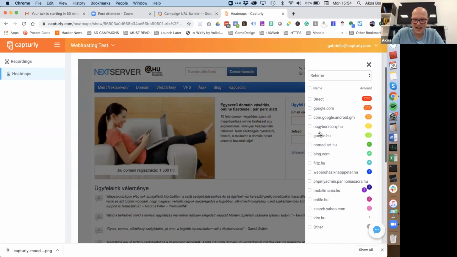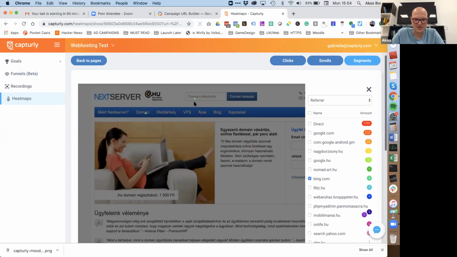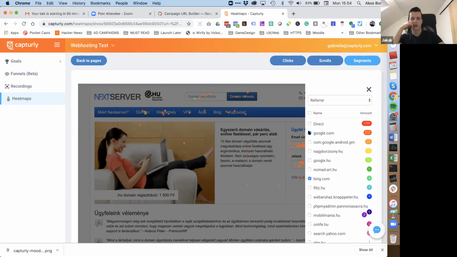But let's say I ran an advertisement on the Bing search engine, then I can just see the clicks from Bing, or just the clicks from Google, and this can also help a lot to understand what motivates the user who came to my website to give an advertisement. Because, for example, let's say I ran an ad which also promotes the web hosting and the domain services of this website. But I see that all of the users from Google will go to the domain section.